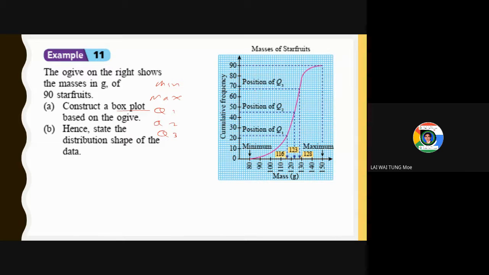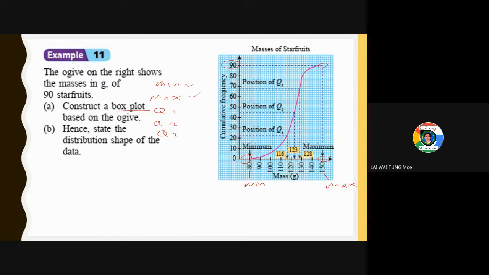So what you do is you calculate. The minimum value and the maximum value you can straight away see from the graph. This is the minimum value, 80, and the maximum value is 90. Okay, this is the maximum, and this is the minimum. Sorry, not 90. It's actually 150. This is the minimum, and this is your maximum value.